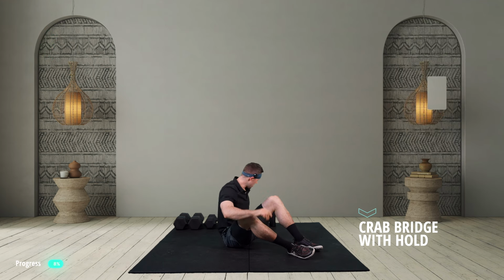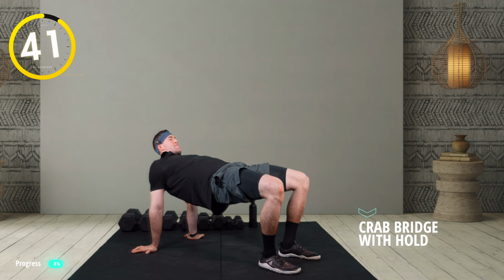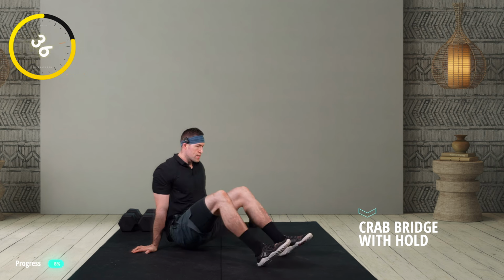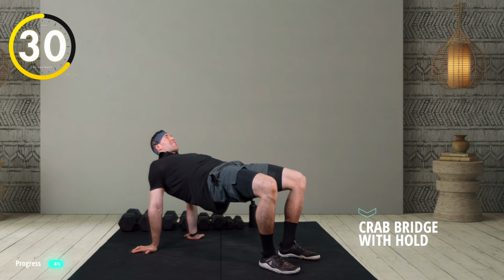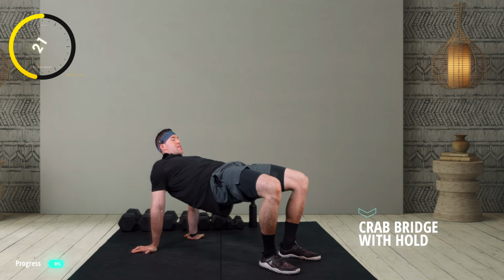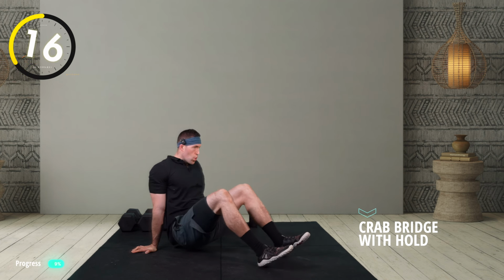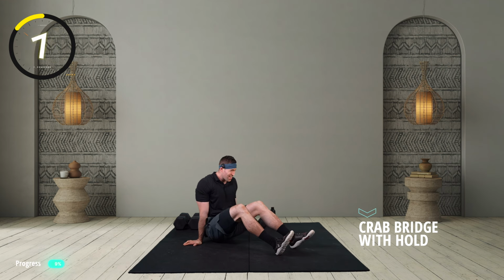So fingers away or to the side. Drive those hips up. About 5 second hold here. Rock it back down. Touch the bum if you fancy. Really active through the shoulders, right? Pulling everything back. Squeezing the glutes at the top. Halfway there. Ten seconds. Last one.